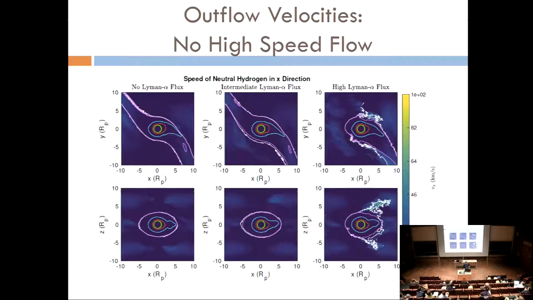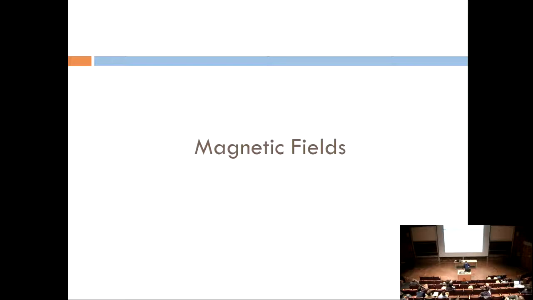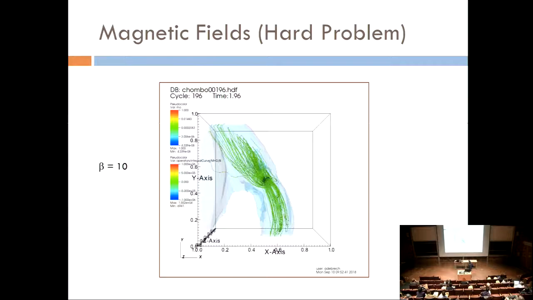The last thing I want to leave you with is magnetic fields. I'm not going to go into this in detail. We have a couple of papers that we're working on now. Magnetic fields can change things considerably. Here is a simulation. The green lines are magnetic field lines being stretched out. We're taking a dipole field and allowing the wind to stretch it out. One of the problems with doing the simulations in the local box is you can see once the field lines get to the edge of the box, you start generating all kinds of numerical problems, and you have to quit the simulation. That's what we're working on right now to get past, and I think we're just about done with that.